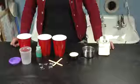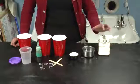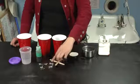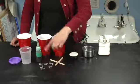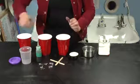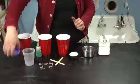To make creepy-crawly goo, what you're going to need is some borax, water, glue, two stir sticks, some creepy-crawlies, I chose some flies, some color. You'll need 2 separate cups to make your mixture and something to store it in.